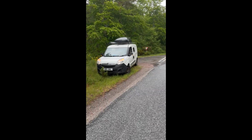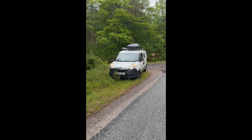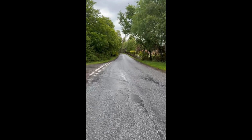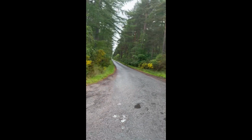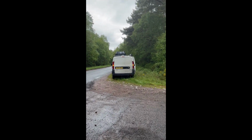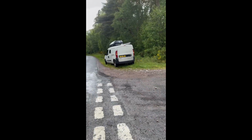So this is the marshalling point here at this turn off. If whoever's here could just park up on the verge there with the hazards on, and then the runners are coming this way, they're going to come past you, and all you need to do is send the runners straight down there. So that bit's fine, up out the way, just off the road, so it's not obscuring the traffic or anything with the hazards on, and that would just be absolutely perfect. Thank you.